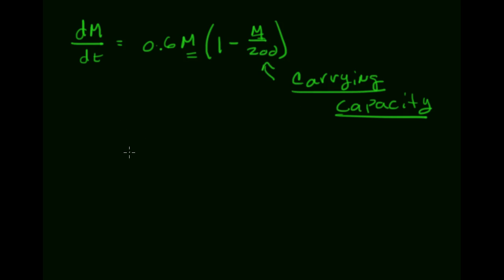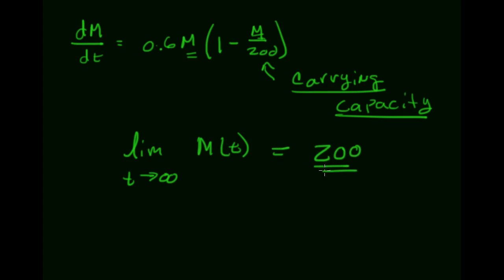So this is a bit of a trick question because it says what is the limit as t approaches infinity of the population as time goes to infinity? Well, that is the carrying capacity. So you can go through and use that the population starts at 50 and work all the math of this problem, but the fact is that the population is going to approach its carrying capacity in this model, which is 200. So the answer here must be B. It's really that simple. You just got to know what's going on in the equations.